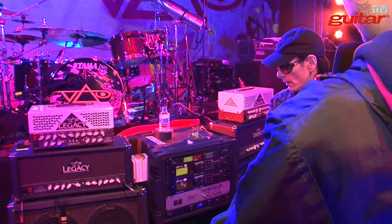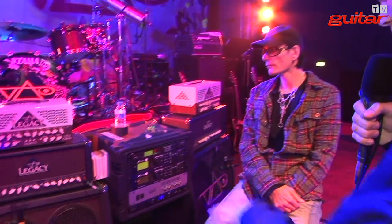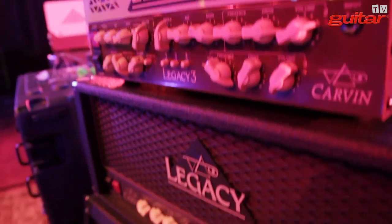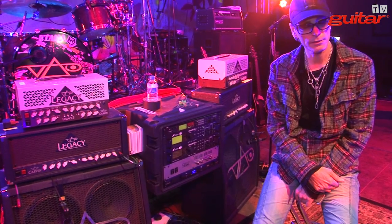So the two amplifiers, the two cabinets, you run it stereo, right? Yeah. So it's not just that you have one as a backup, you use both on stage? Yeah. What kind of cabinets do you use? Well, they're the Legacy cabinets. They have 4x12s with Celestions in them, 30 watts. Seems to be my speaker of choice.